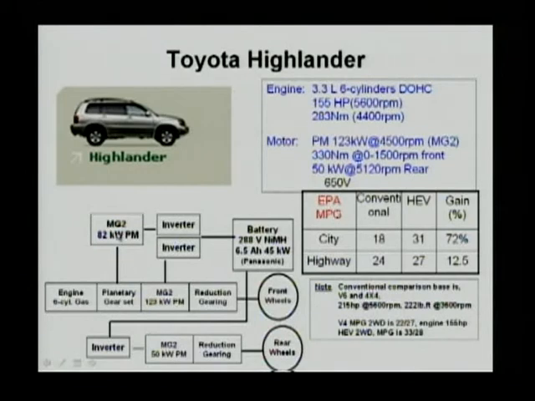Okay? One of the differences that you can observe on this one is that they have a much bigger electrical motor, 123 kilowatts, much bigger generator, 82 kilowatts. The battery is also bigger, 45 kilowatts. And the rear wheel also has a 50 kilowatts motor. In other words, the electrical power of this system is much bigger than the Prius. Of course, it's partly due to the fact that this is an SUV, much heavier, much bigger. But on the other hand, Toyota claims that this is a muscle hybrid, which means they're focusing on the drivability, the performance of the vehicle, other than the fuel economy, even though you do get better fuel economy with this vehicle.